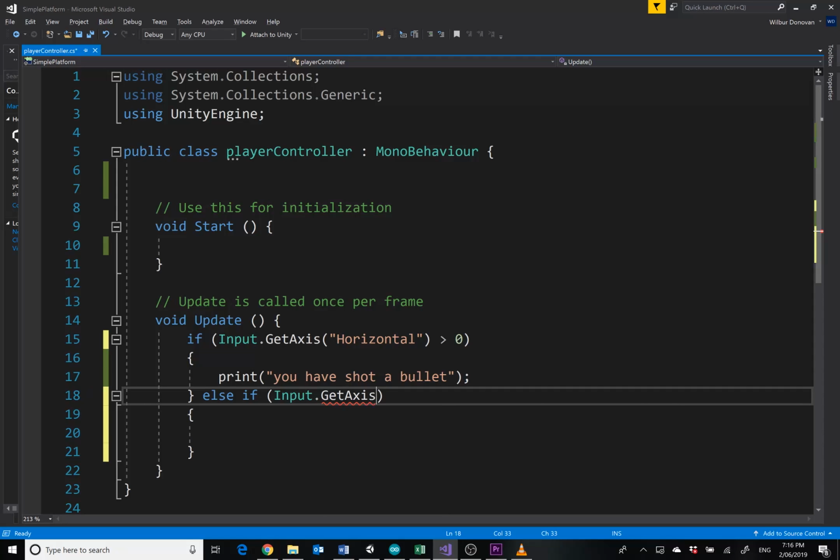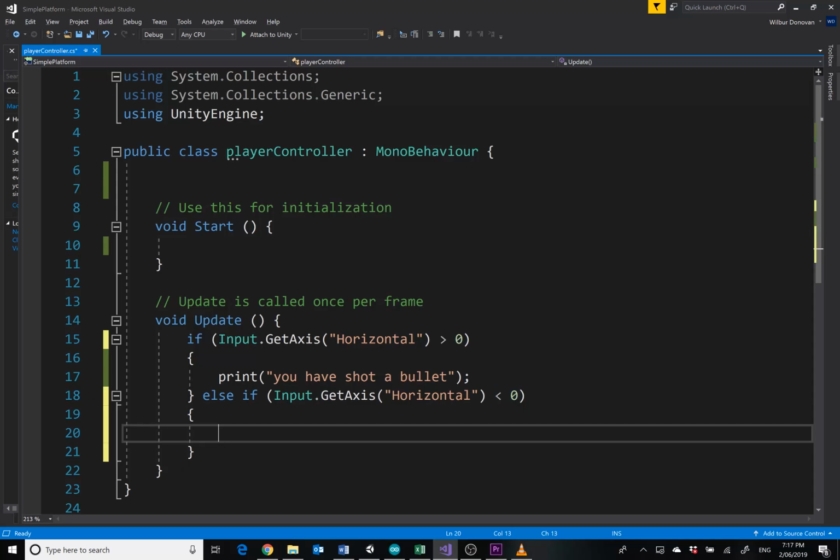Input.GetAxis is less than 0, which means it's -1. So if it's greater than 0, that means it's 1, which means I've pressed the right arrow key. If it's less than 0, that means it's -1, which means I've pressed the left arrow key.